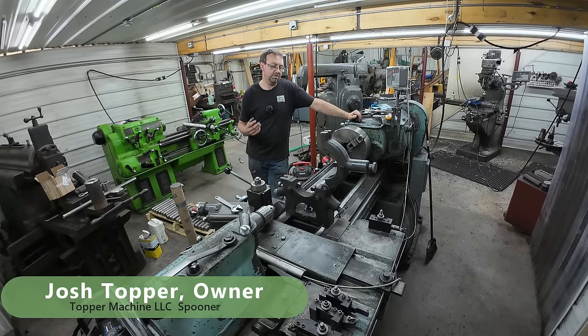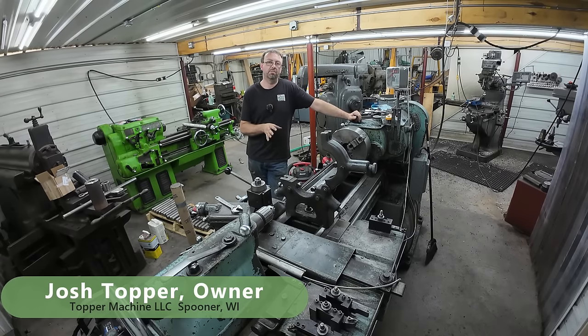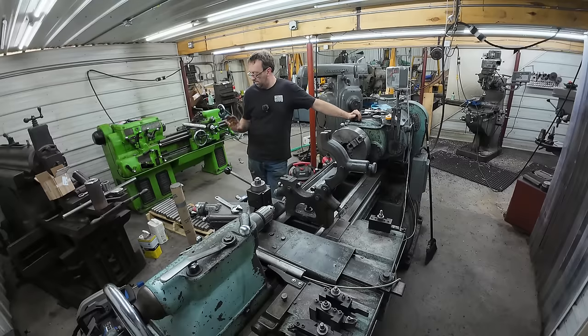I'm Josh Topper, and today's job is to make the shafts that go with those sprockets we bored last week. Normally I'd probably do these over on the Lion, but the Lion is still set up to do more sprockets. So we're working on all of them, got to finish those up, but we're getting the first batch done and out of here soon. But we got to make the idler shafts that go with them sprockets.